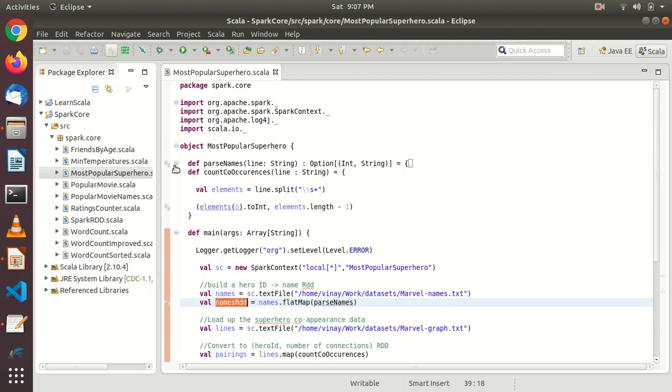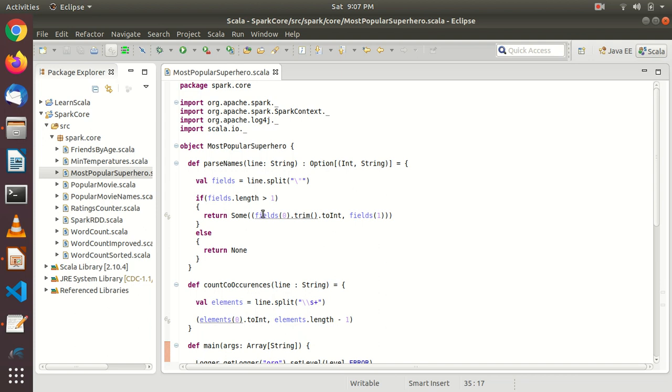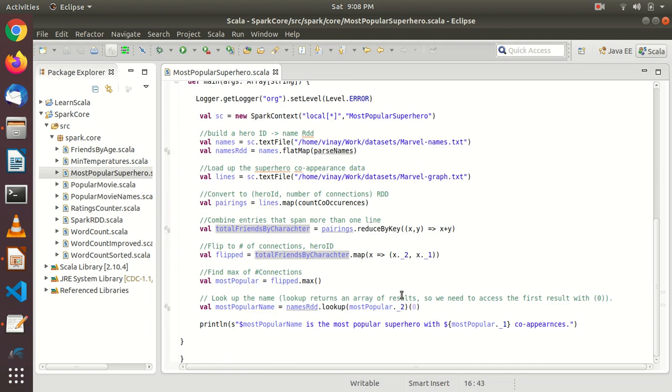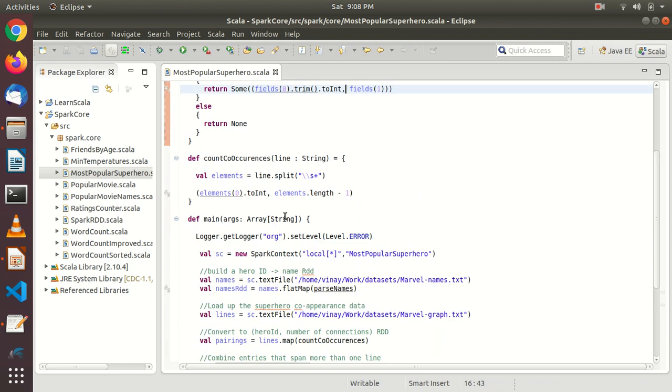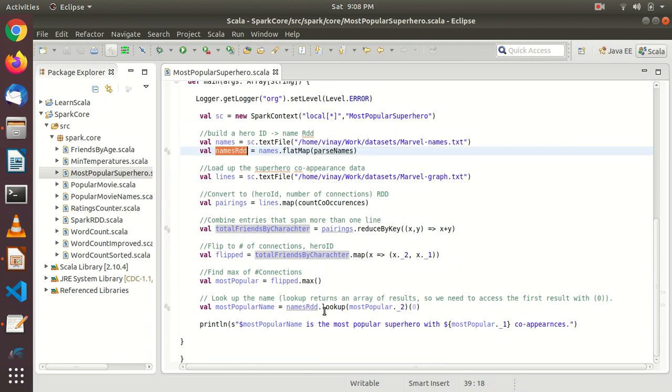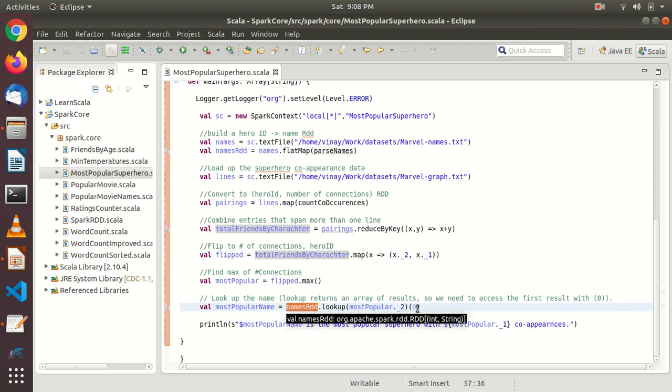It contains the integer hero ID mapped with the name. So we are applying lookup on this names RDD to find, for each hero ID, in the flipped tuple the hero ID is the second item. I am passing this hero ID and looking it up in the names RDD and getting the value.